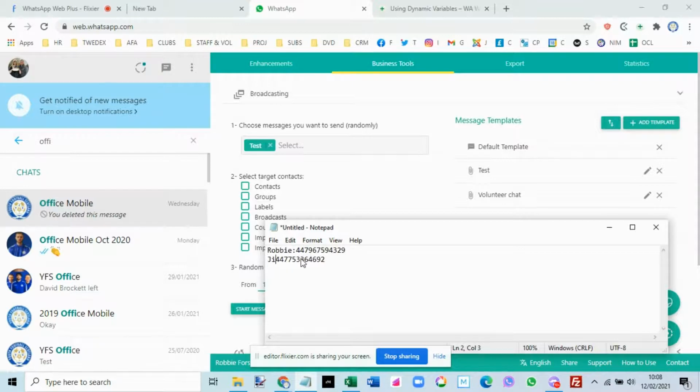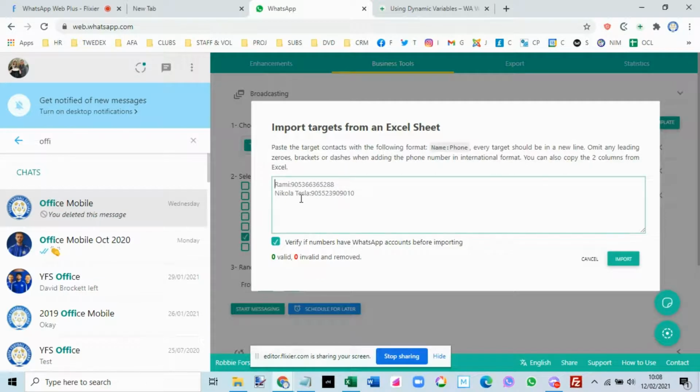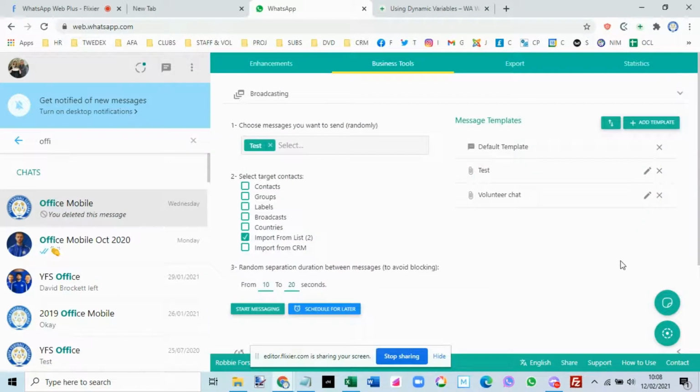So I'm going to call this Jimmy, just as an example. I'm just going to copy those numbers, go to import from list, paste it, import, and then that is basically you.